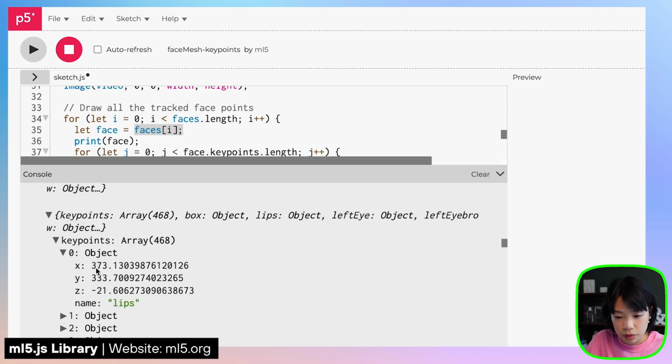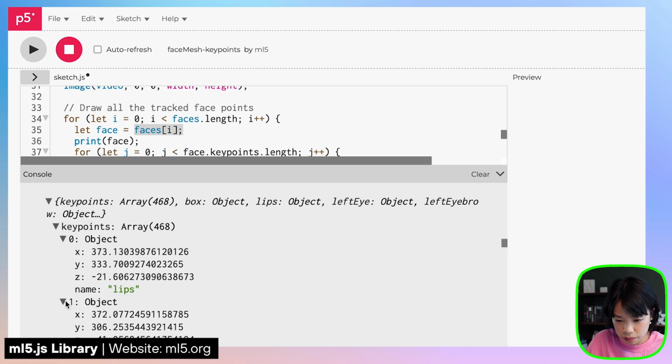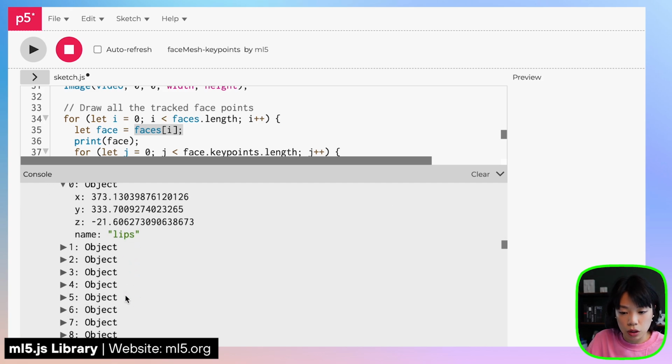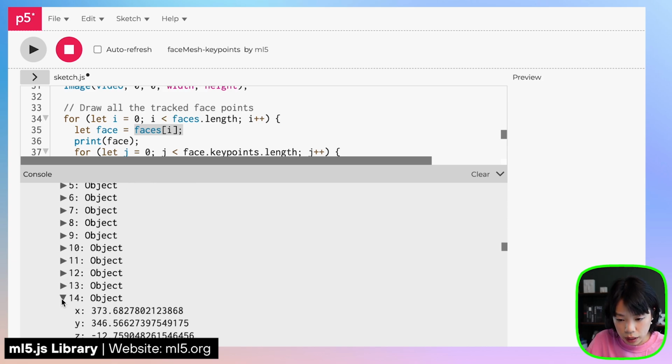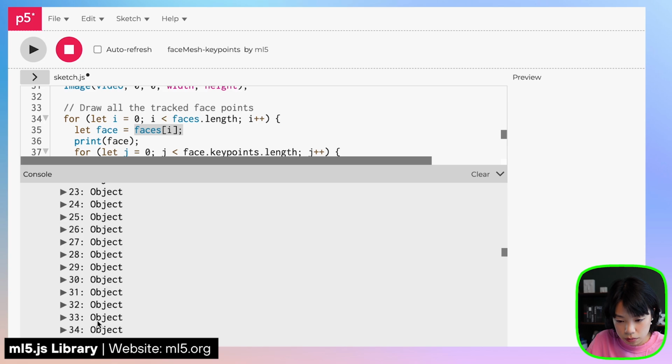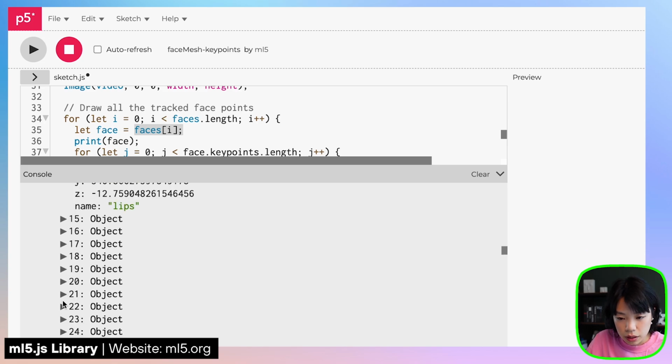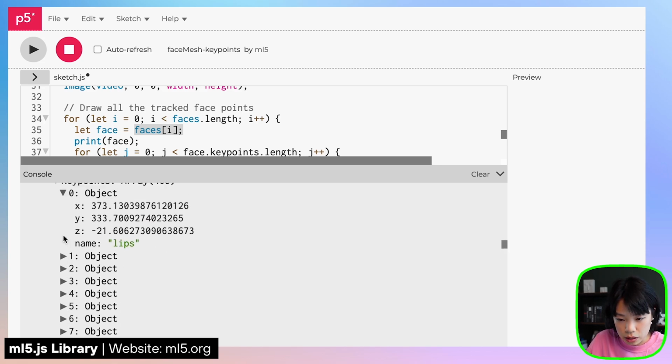And inside here, it gives you basically the X and Y coordinates and the name. And Z also. I'm not sure what the Z means here. And then the name of the location. So of which part of the face it is. So this is lips. Then we have, this is still lips. This is still lips. Then there are other parts of the face as well.